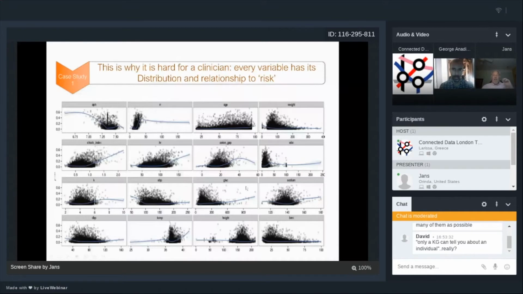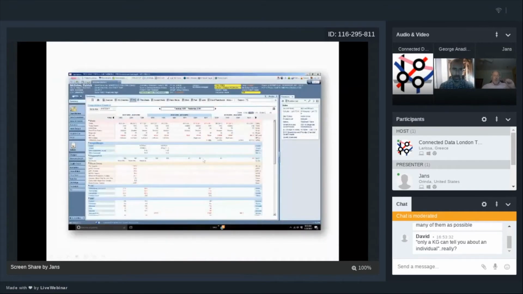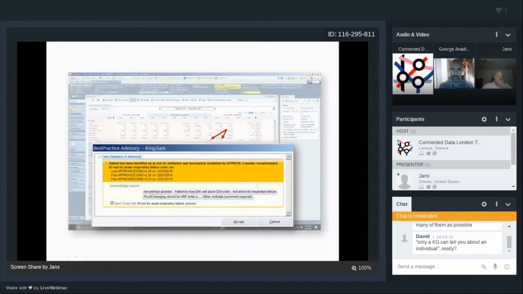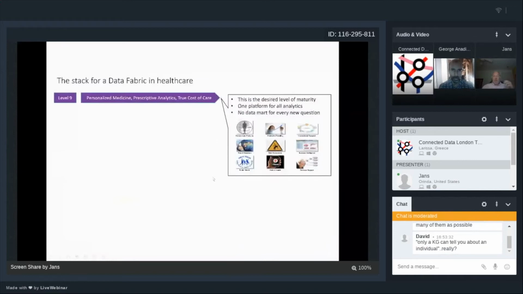Anyway, so this is in production, to the extent that it's even used in the hospital. This is a typical Epic screen, the biggest hospital enterprise system. And now when our random forest model says, hey, the value is too high, then it will actually ask a human being to make a decision. Like the system says, hey, you're at risk. And then the doctor can say, well, it's not my patient, or I disagree, or whatever else the doctor might decide. But anyway, this system is in production.